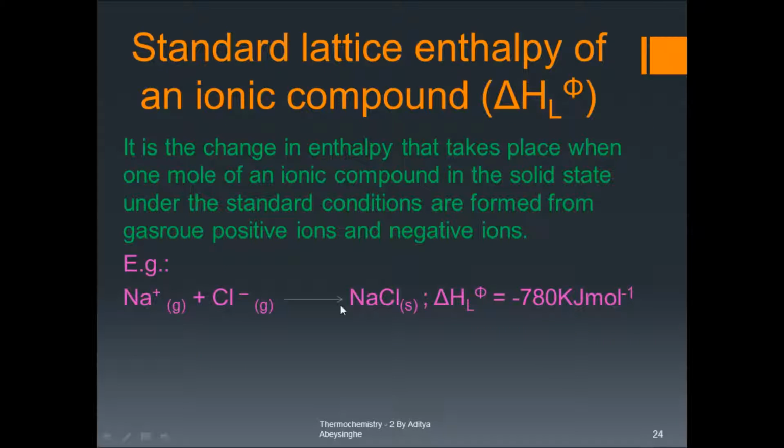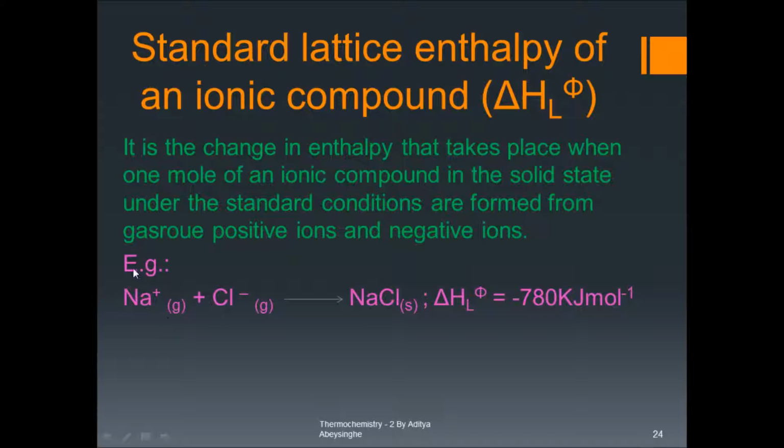So the next enthalpy that I'll be talking about here is the standard lattice enthalpy of an ionic compound. This is actually the most important enthalpy, because the standard lattice enthalpy of an ionic compound is a summarization of all the other enthalpies, as you will find when I'm explaining the Born-Haber cycles. Although it doesn't seem to be an important reaction, it is actually the summarization of all these concepts, because to form the lattice you need all these reactions. So, the standard lattice enthalpy of an ionic compound.